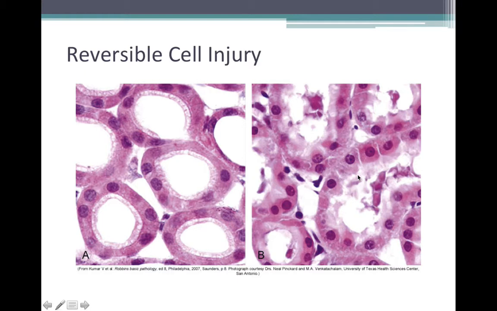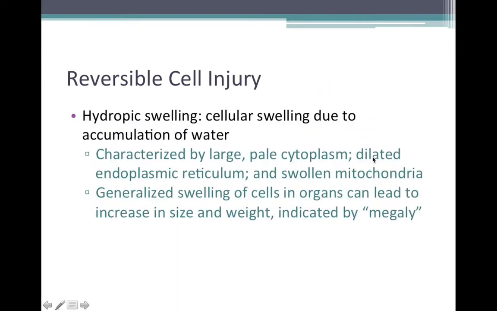And if they burst, that's actually an irreversible form of injury. But as long as they just swell and don't burst or lyse, then that should be reversible. Like this cell still appears to be intact. So as long as ATP gets reestablished in that cell, then you can reverse the swelling and help maintain that tissue. Now, this is going to be an accumulation of water. So you have these large, pale cytoplasms with also altered organelle appearance too.